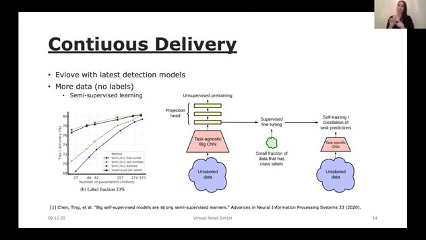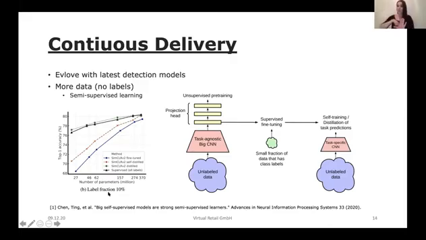And another thing is the data. We keep getting more data coming back, and labeling all of it is impossible and very expensive. So we look at semi-supervised learning. Again, this is a really cool paper published this year.